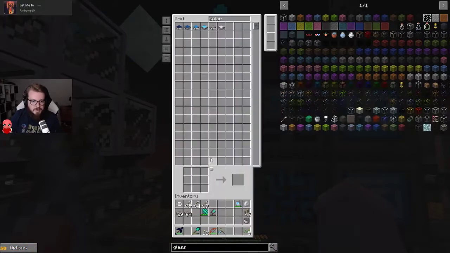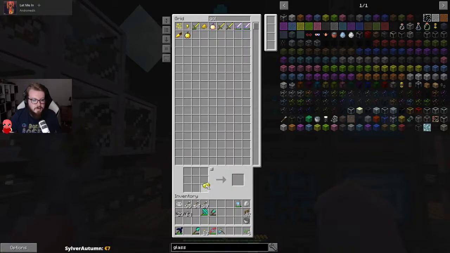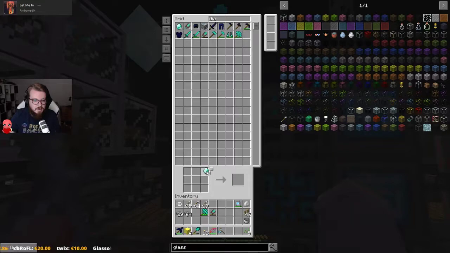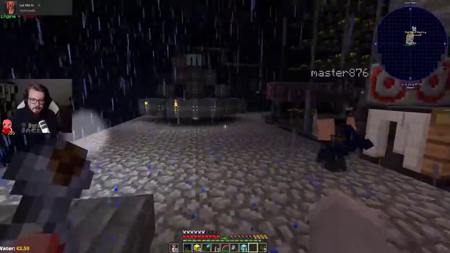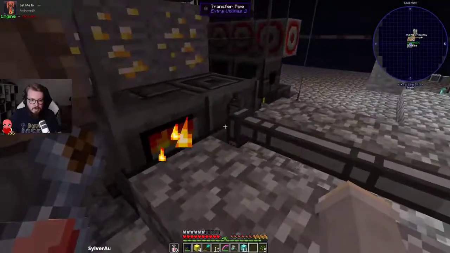Well, there are a few things here that I can make really quick. Gold. Diamond. Why do we have zombies? Where? Where do we have zombies? The furnace. All good. Okay. This is being attacked by Captain Sparkles.